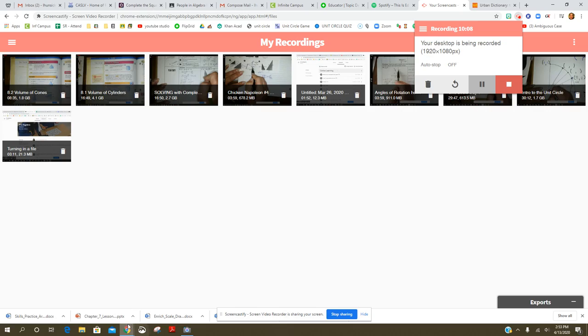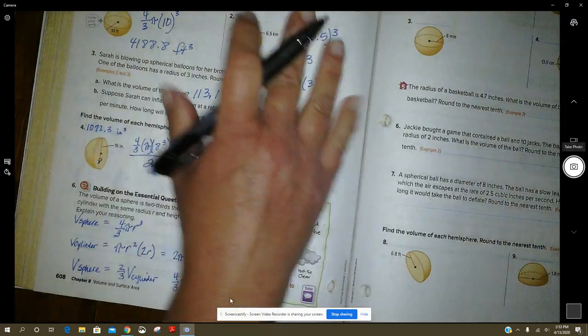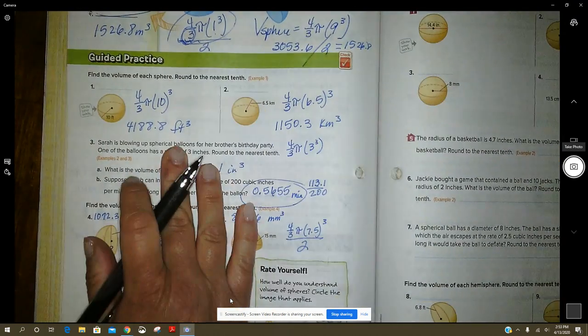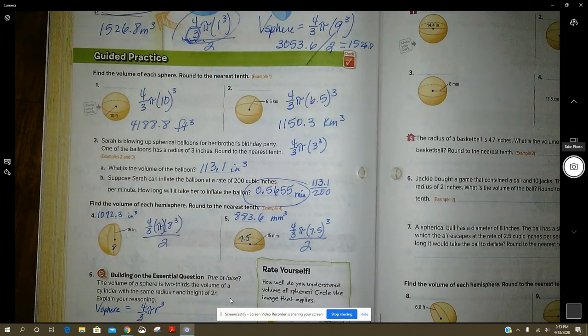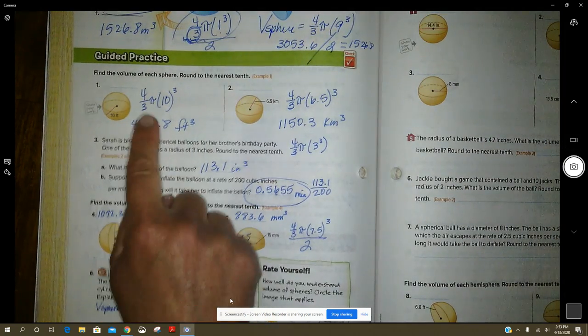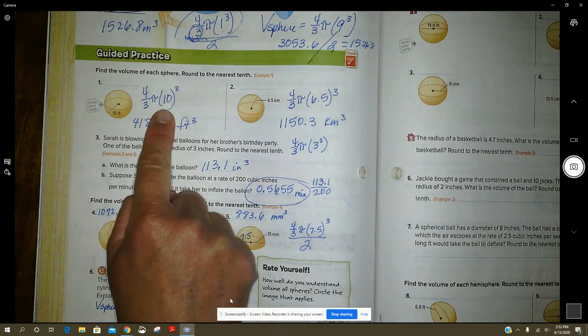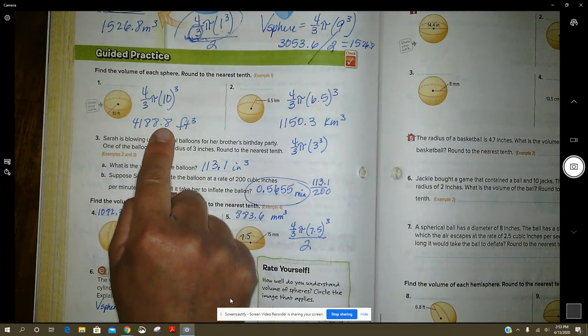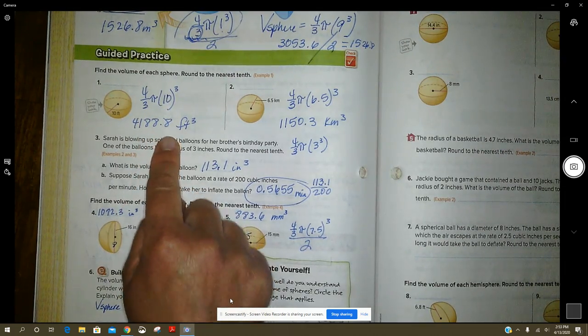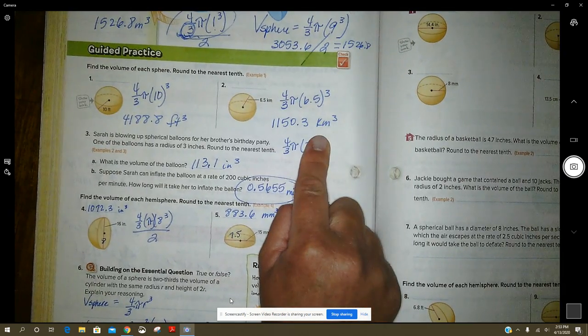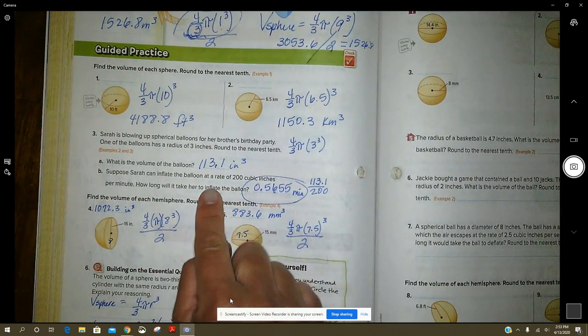All righty, guys. So we are back in. Let's get back to it. Let's go take a look at the guided practice. Okay. So a couple of things really quickly. Again, it's just a matter of how you get it typed in, right? Make sure that you're rounding correctly. For this one, again, it's just a matter of can you type it in correctly, okay?